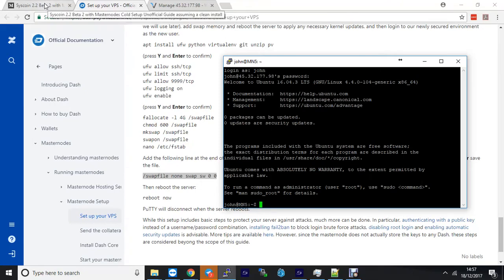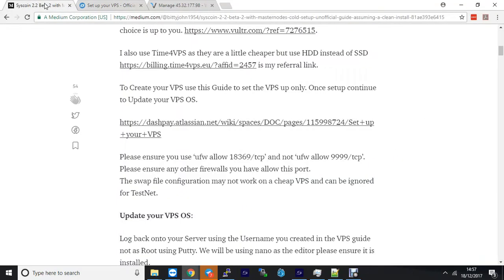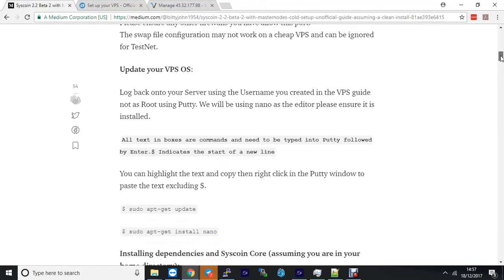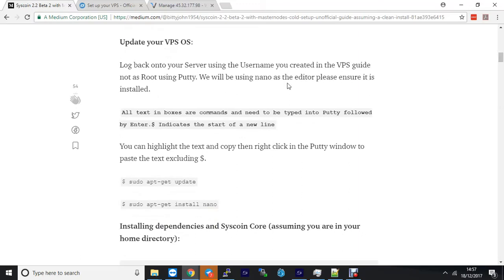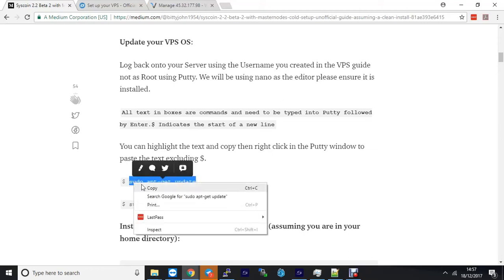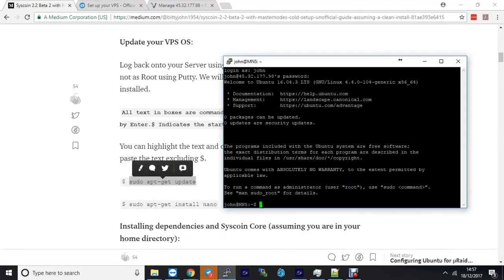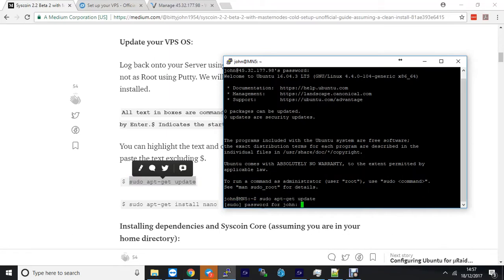If we go back to Syscoin guide, we now need to update the VPS operating system. So once again, it's just copy, paste, enter.